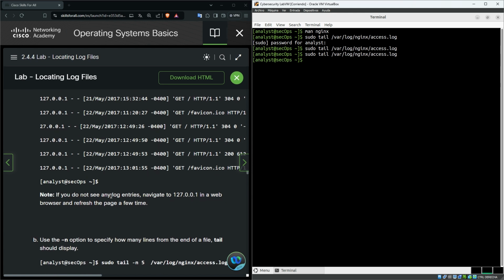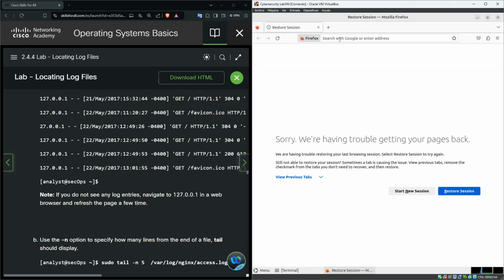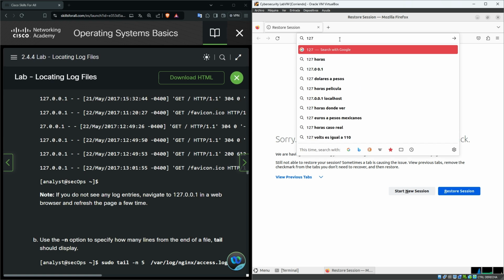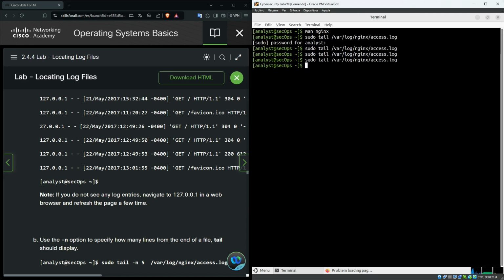Now, if you don't see any log entries, navigate to in a web browser and refresh the page a few times. Okay, go and entry. And go, okay.